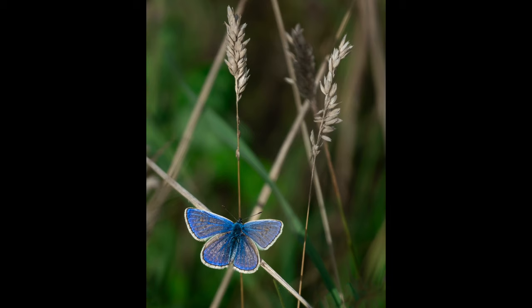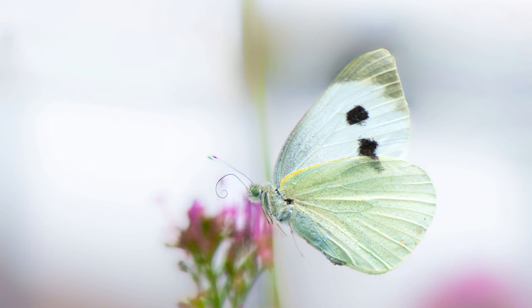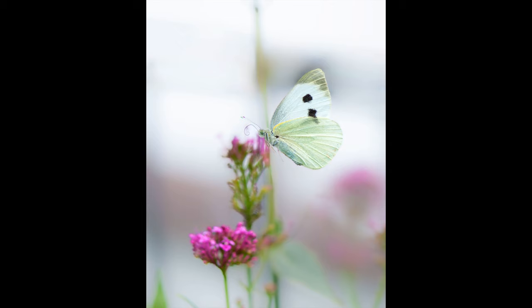Again, I tried to show the butterflies in the context of either their background or their behaviors, and I'm really happy with the final results. And another one I'm really chuffed to bits with is this image of a small white in flight. Bizarrely, I managed to get this shot on a beach at Mumbles, and again have my daughter's eagle eyes to thank for spotting the little beauty as it hovered amongst some coastal thrift there.